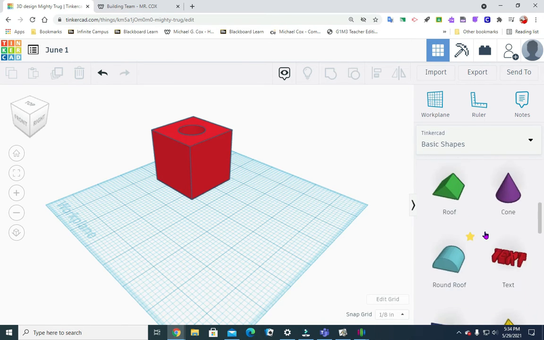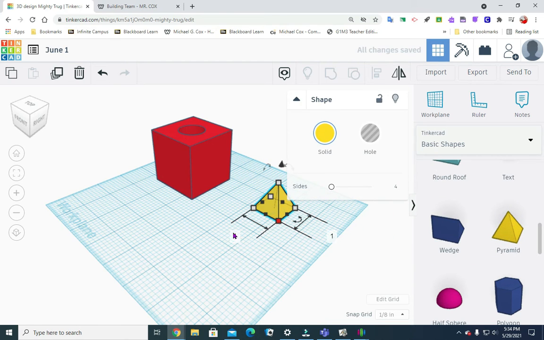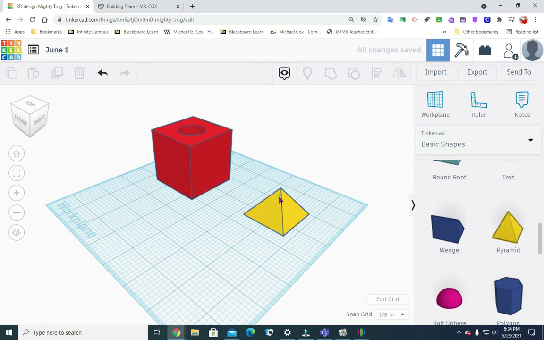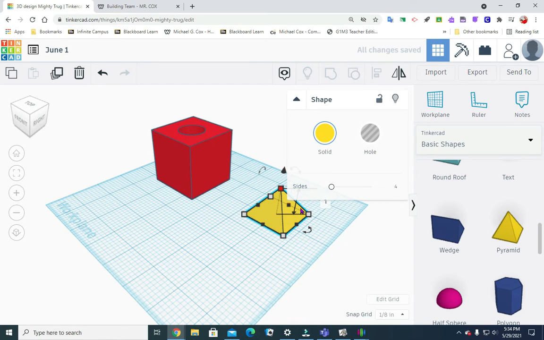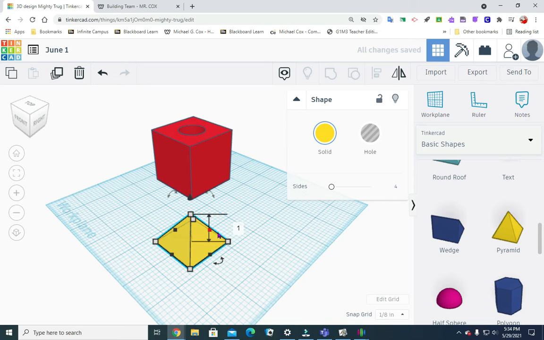do a pyramid. So I'm going to go down here to a pyramid. I'm going to place it over here. And let's make this a different shape, different size. So let's make it 1.5. I'm going to change this side to 1.5 because we want it to be a square pyramid. And then we're going to, I don't know, how would you think? Let's make it 1.5. Sometimes this thing gets in the way, so I'm just going to pull it over here while I work. When I click on this, I'm going to make that 1.5.